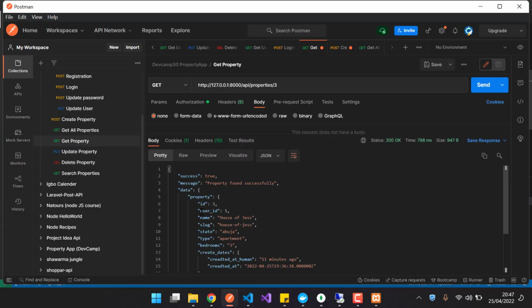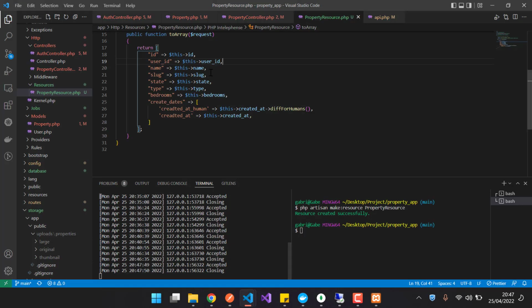Instead of this user ID, you can actually show the instance of the user itself. That is true Laravel relationships.